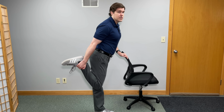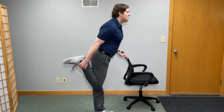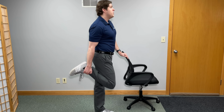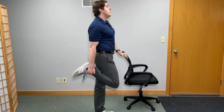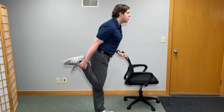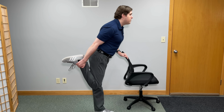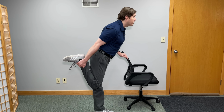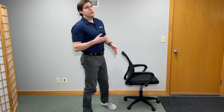So the great part about this one is you hit the front part of the leg and the back part of the leg at the same time. Get a twofer. But you want to hold this one comfortably for about 15 to 20 seconds, doing nice slow controlled breathing also. When you need a breather, just come back up like this and then slowly repeat this one 3 to 5 times. With each repetition, try to build into it just a little bit more. But when you're done on one side, switch to the other to keep them both in balance.